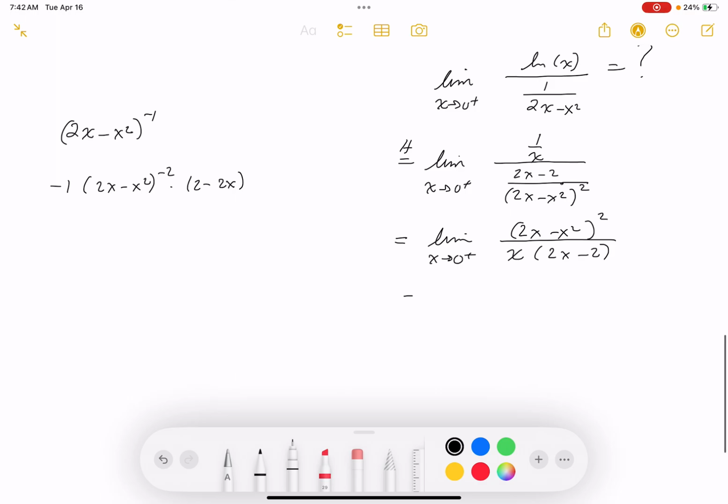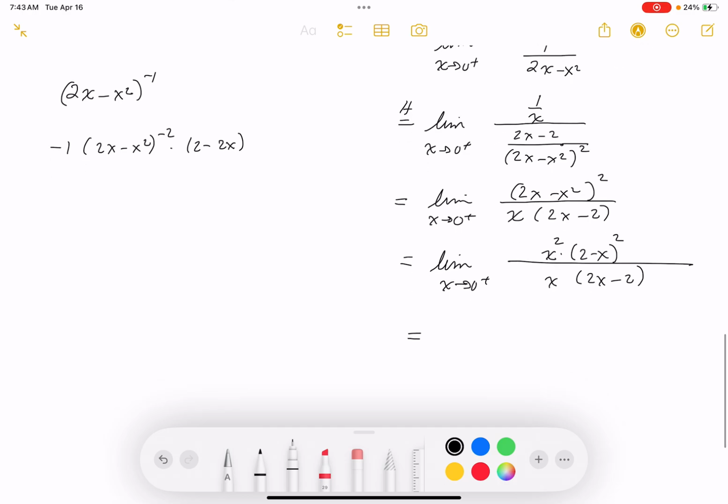All right? Now, granted, it's going slowly, but I do want to go through the details that I would recommend a student look at before coming to the conclusion of this one. Just looking at the top, what I would do is factor out an x from those two terms. I would get x times 2 minus x, but that's being squared, by the way. And then I get an x over here, and I get 2x minus 2 over here. Now, limit as x goes to 0 from the right side, I do know that one of those x's cancels because x is not 0, so I get x, then 2 minus x squared, and then 2x minus 2 on bottom.